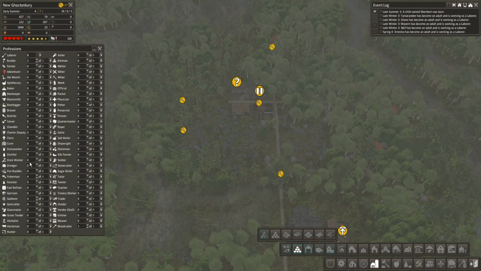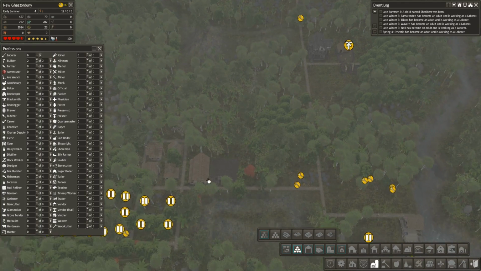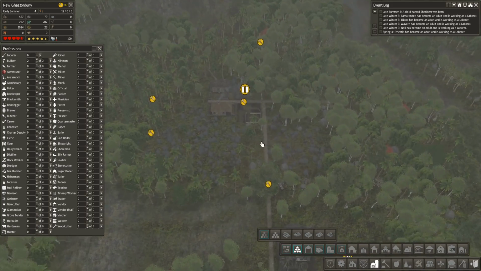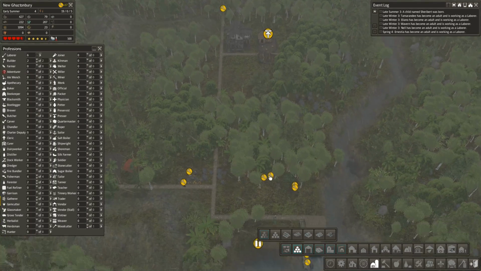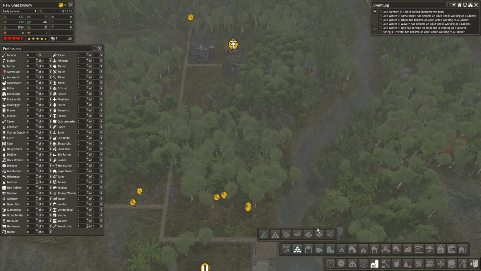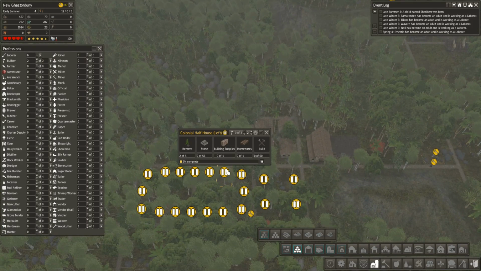We've got 8 people doing nothing. So we need them to be 2 in the forester. And what did I just build? I did not build another thing. Right, okay, well. That's fine. So yeah, I guess we'll build a stockpile and then get the actual industry up and running. Like I say, I'm going to need some lumber if I want to be building things like this.